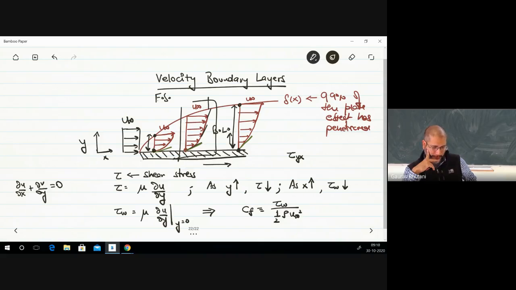Right. So again, the assumption here is that the fluid is incompressible. If it's air we are talking about, then air definitely is going to be compressible. But again, we're talking about a situation where the velocity of air is much less than the velocity of sound, then we can assume it to be almost incompressible.